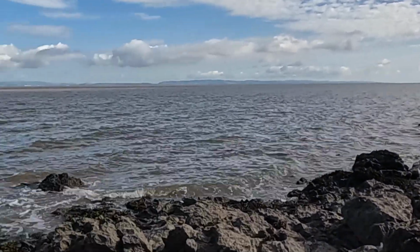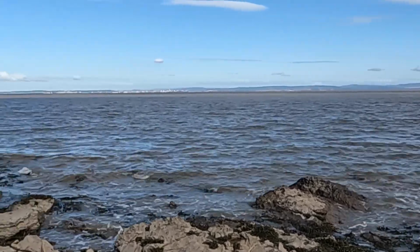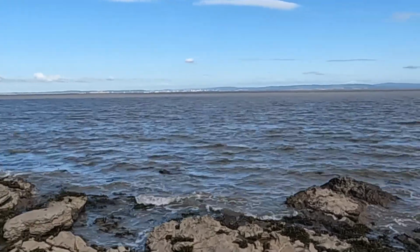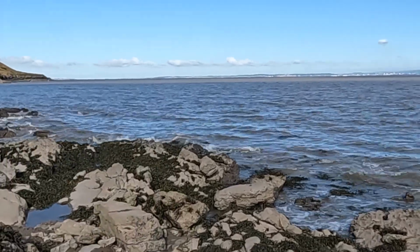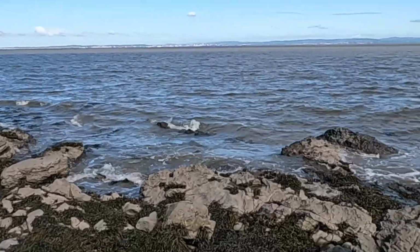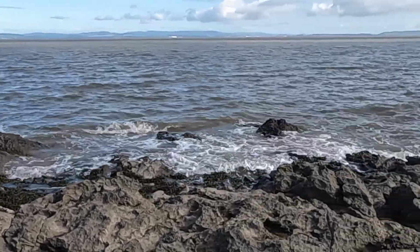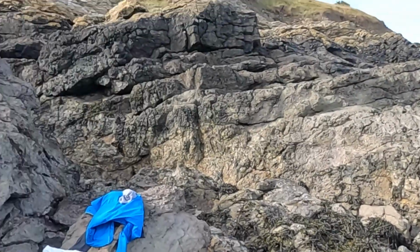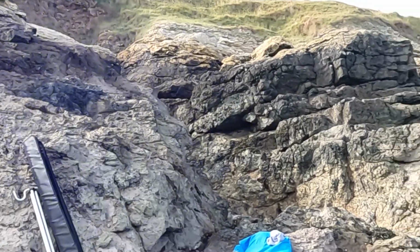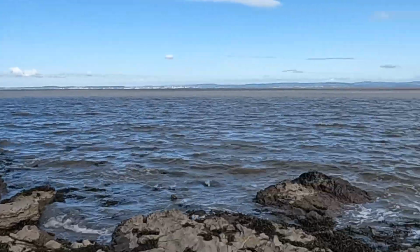It's a little bit of a chop on the water. There's a sort of 10 mile an hour westerly southwesterly, meant to pick up a little bit later on, so we'll see how that goes. And as I said, the time is almost 4 hours in now, so we'll be moving back shortly, getting up onto the higher ledges here, and then we'll see how that goes in front of me.